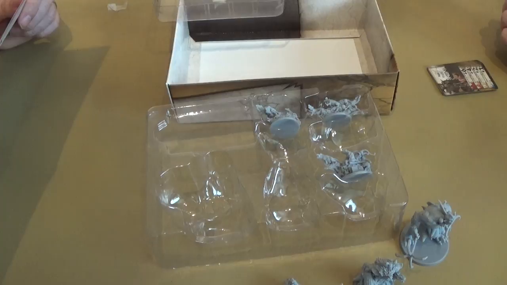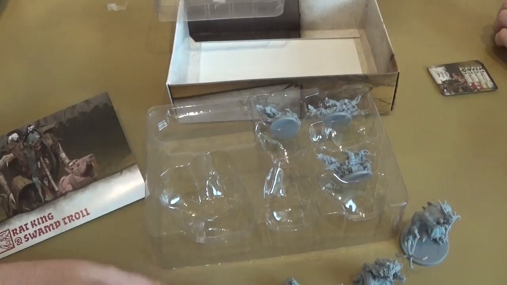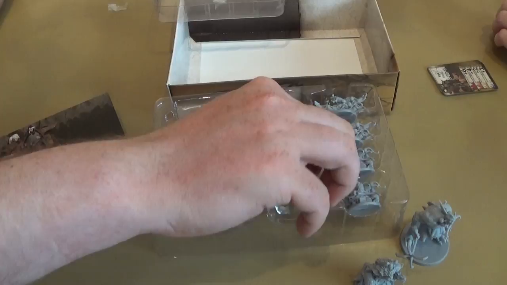Swamp troll is spawned in the noisiest zone on the board. If it is not a waterhole zone, then the swamp troll spawns in the waterhole zone closest to it. If several waterhole zones are eligible, players can choose. If there are no waterhole zones on the board, the swamp troll spawns in the spawn zone closest to the noisiest zone instead. Right. Nasty. It's all nasty. All not nice. I can't wait to see.